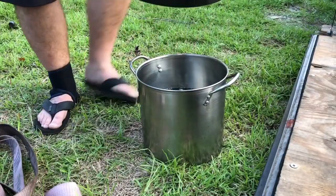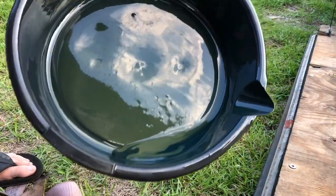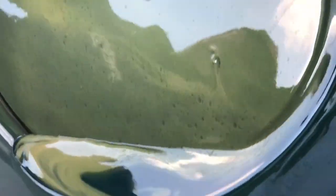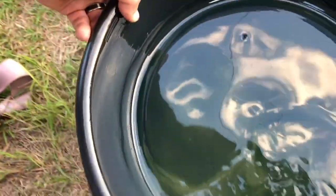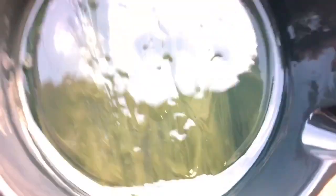Check this out - most of the condensation is in the bottom of the pan. You can see it - the oil and the condensation, most of that is separated. I'm not going to pour that part in there. We'll cook this off real fast and just pour that out as waste oil, then re-bottle the clean oil and use it again. It is crazy that the oil does this.